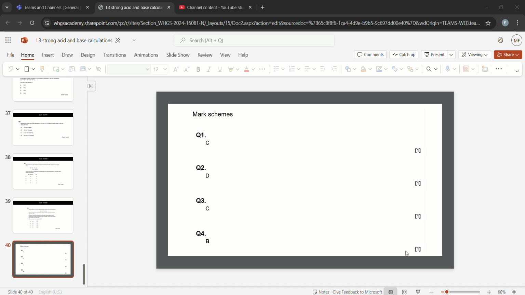So now marking it: question 1, C; question 2, D, okay, so that's wrong. Question 3, C; question 4, B, that's wrong as well. That's perfectly fine. So question 2 and question 4 are wrong. So guys, don't copy that. But question 1 and question 3 are completely correct. And I'll go to my teacher tomorrow and ask him about question 2 and 4. Hopefully you guys found it useful for questions 1 and 3.